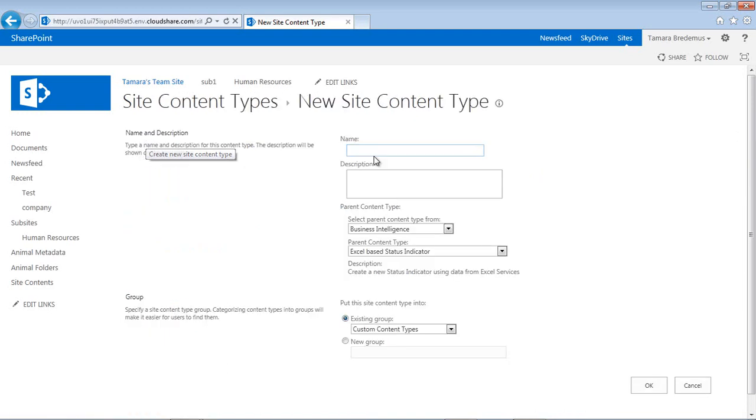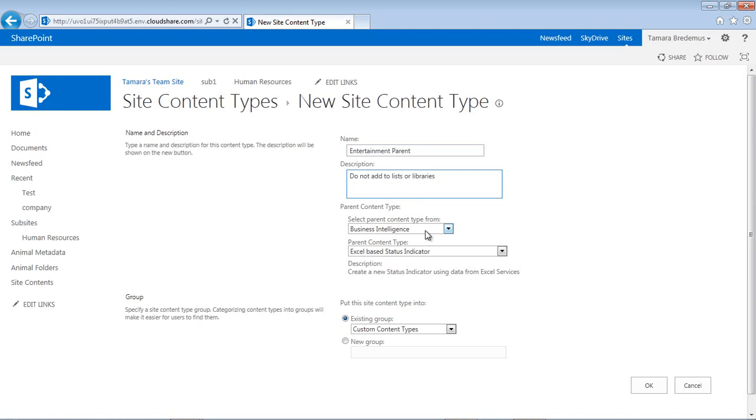Click the Create button, and we're going to give this content type a name. Remember, we're creating the entertainment parent, and again, we're at the highest level that we can be within our site collection or within our farm. So we'll call this entertainment, well, we'll capitalize it just for fun, Entertainment Parent. And I'm even going to put in the description, do not add to lists or libraries, because it's there for maintenance only.